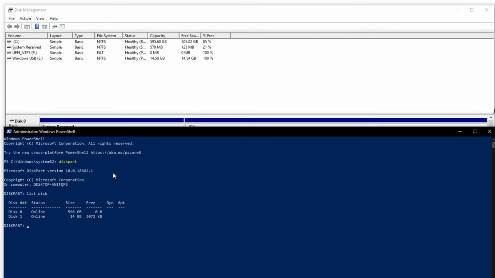So what you do is some comparison. Disk 0 should almost always be the primary drive of your computer, and you should pretty much never do anything to it through DiskPart. There are some exceptions, but for the average user, you probably can always leave disk 0 alone. To confirm that it is the primary drive of your computer, look at how DiskPart lists it. So disk 0 online, 596 gigabytes.